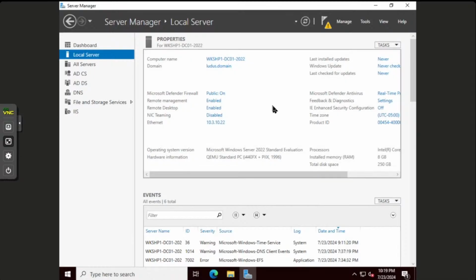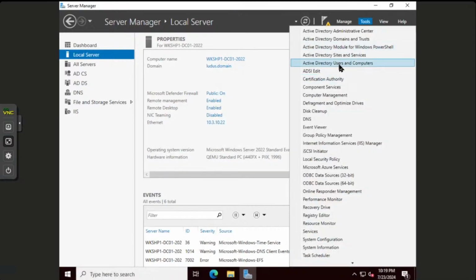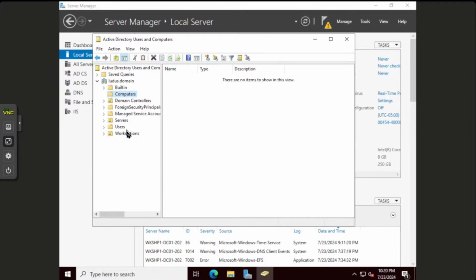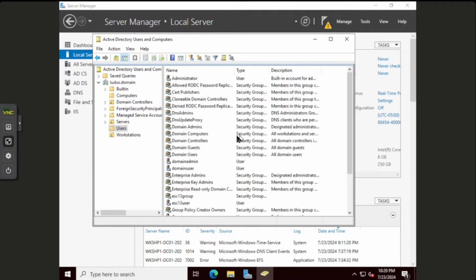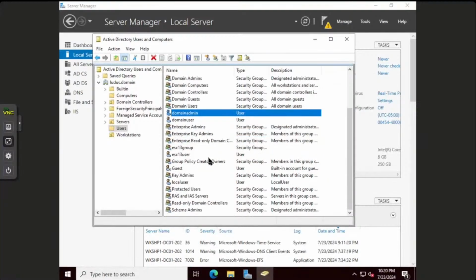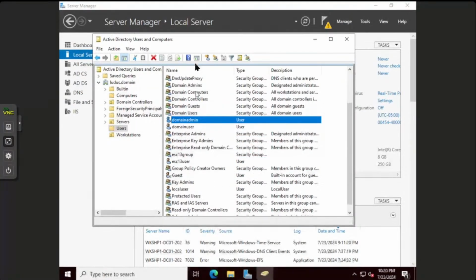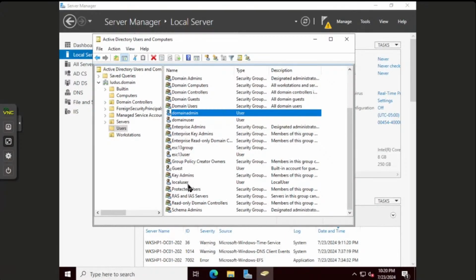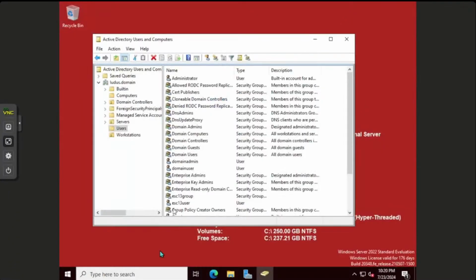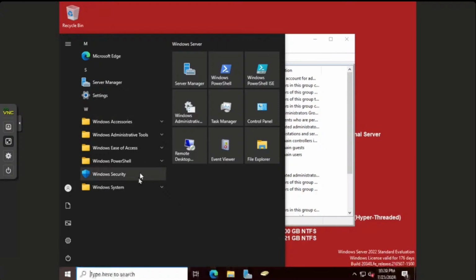If you went into tools and into the directory, you would see it had a domain. You'd see the workstation where the Windows 11 is joined. And you would see some users: the domain user, domain admin, and the local user somewhere. Maybe it's just administrator on this. Oh no, local. It's there. So you'd see these kinds of things, and that's pretty much all you would see. You would also see, let's see here.